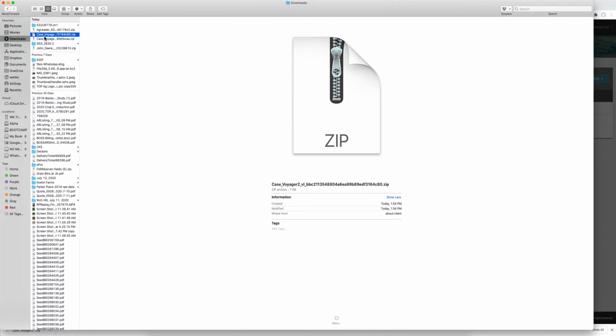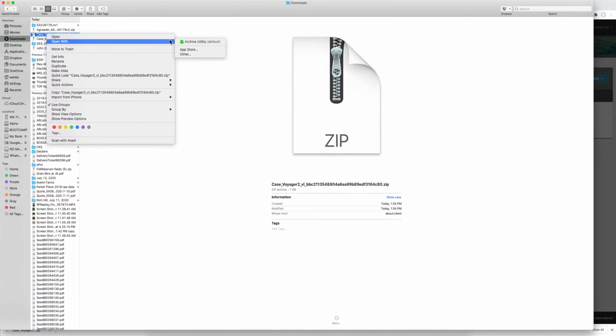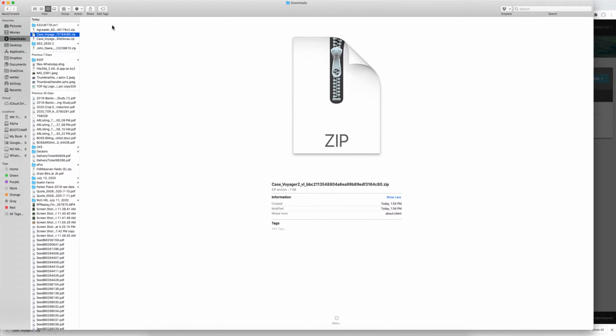And this is on an Apple computer, so you would open with Archive Utility. On a computer like Windows, for example, I believe you would click Uncompress, or yes, I believe it's you click Uncompress, and it opens it up.